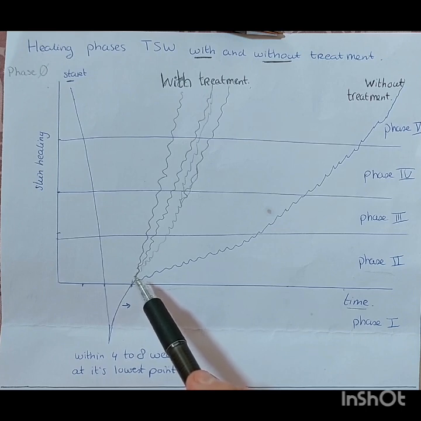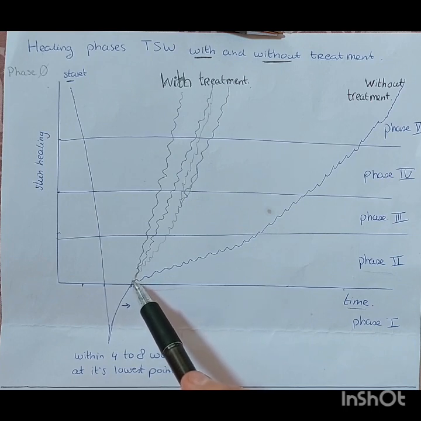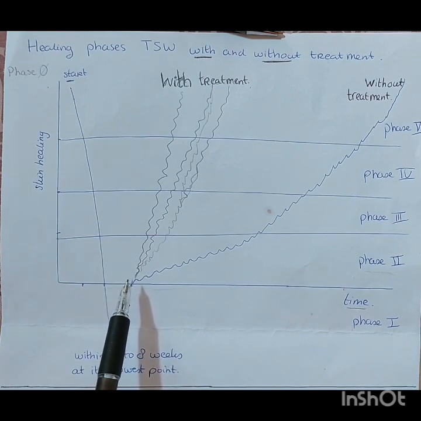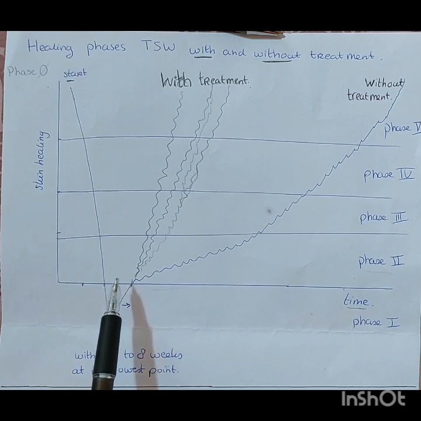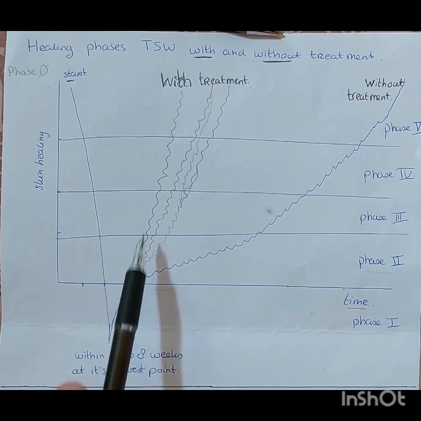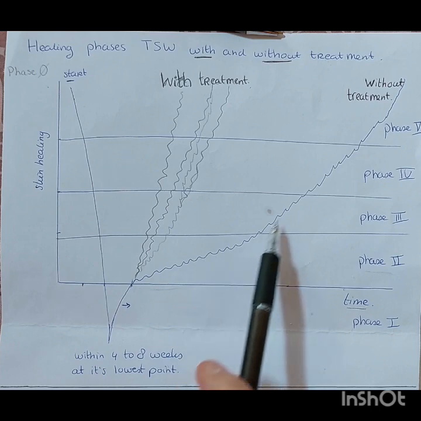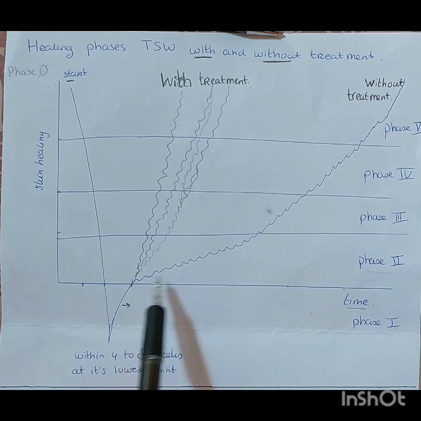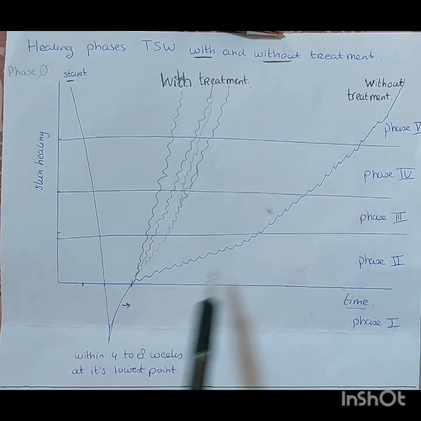It can be things like stress, not enough sleep, alcohol use, menstrual period for the ladies. It can be an illness. It can also be allergies or irritants in your surroundings. It can be that you get an infection in the skin, so a viral, bacterial or fungal infection. This will all slow down your healing rate. So there is a healing rate which is optimum, and there might be other healing rates that I could draw underneath this one as well, which are influenced and delayed by other processes.